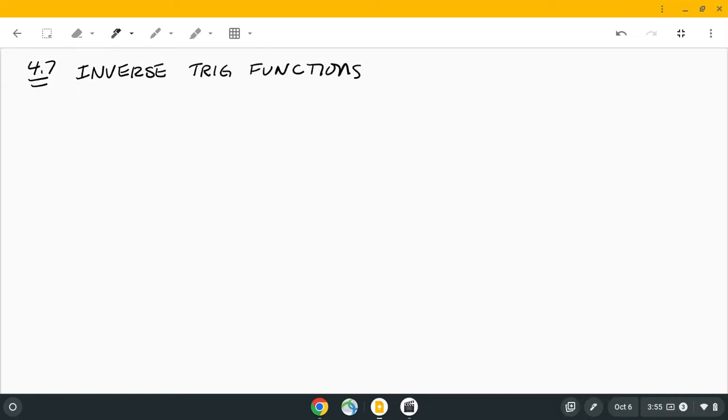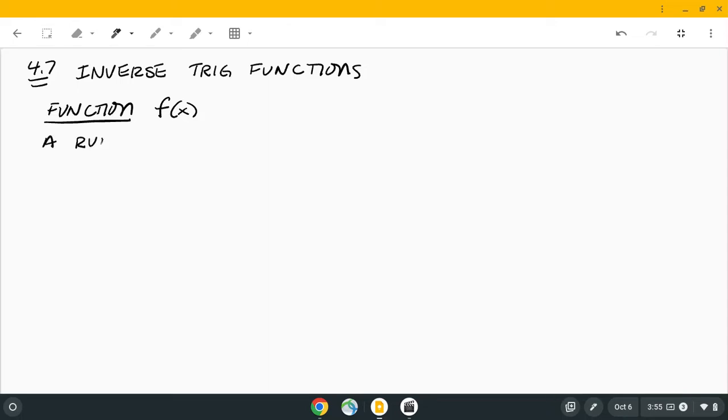Okay, so just first, for any of you that plan on being math majors, some little technical definitions here at the beginning. We're going to take a look at what it means to be a function, what it means to be an inverse, and what it means to be a one-to-one function.